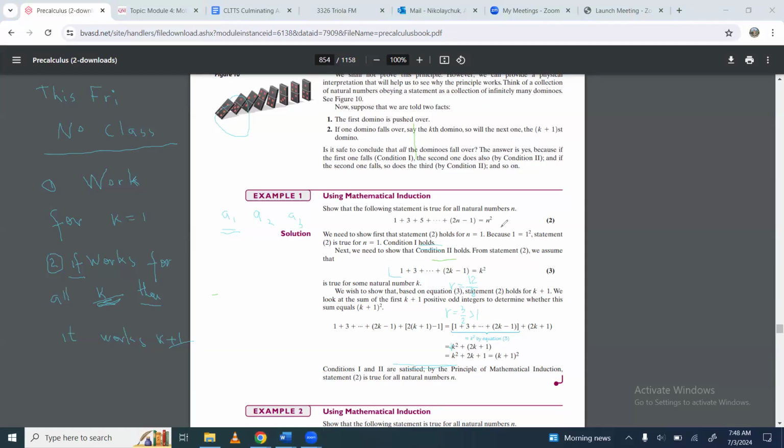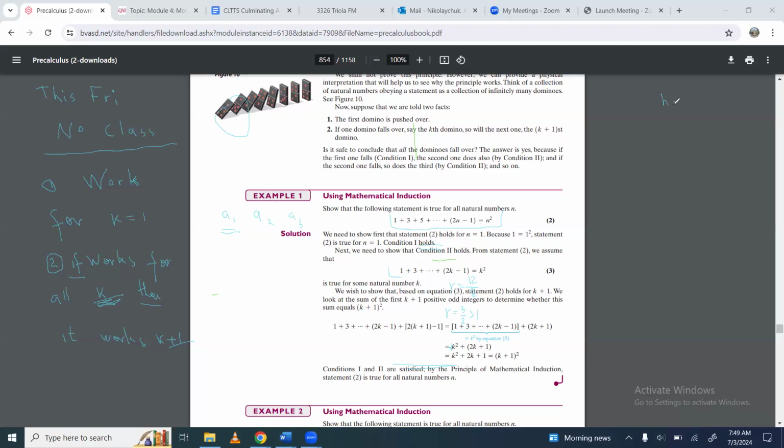So, for instance, if you're working with some kind of formula, they're trying to prove that this works for all integers. So if you add all these elements, it's going to be n squared. So what does that mean? Well, if you start adding numbers 1, 2, 3, 5, it's not going to be n squared, but you can see what this is if you, for example, try 1 squared.